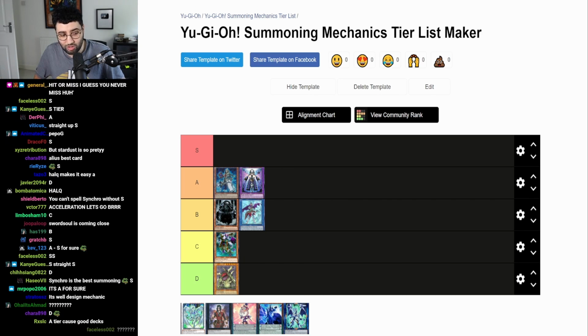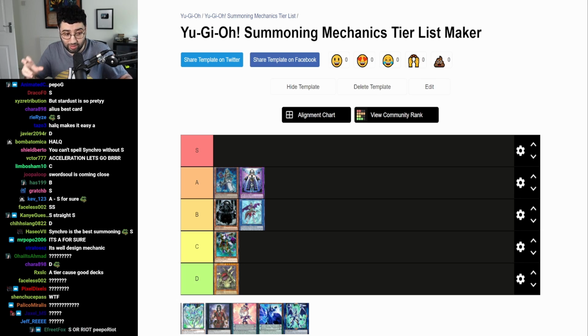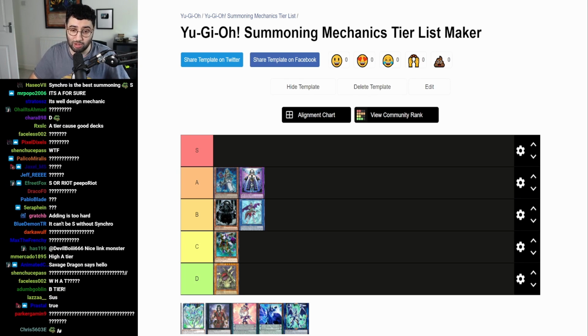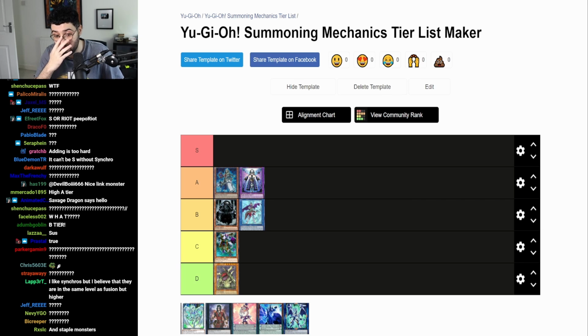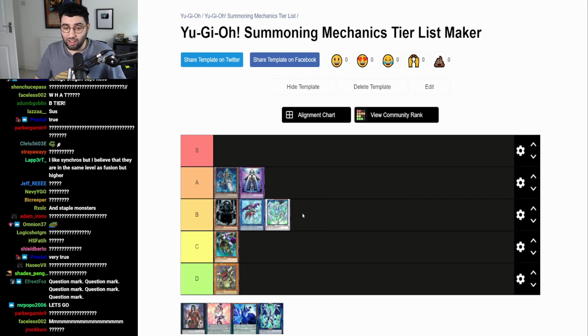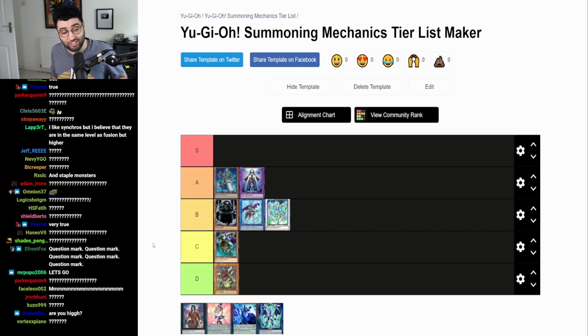I think that Synchro Summoning is actually quite weak because of that constraint of requiring X monster plus another monster, adding them up. It can be quite minus to go into those. So I think I'm going to put Synchro Summoning in the B tier. I don't think Synchro Summoning's that good.